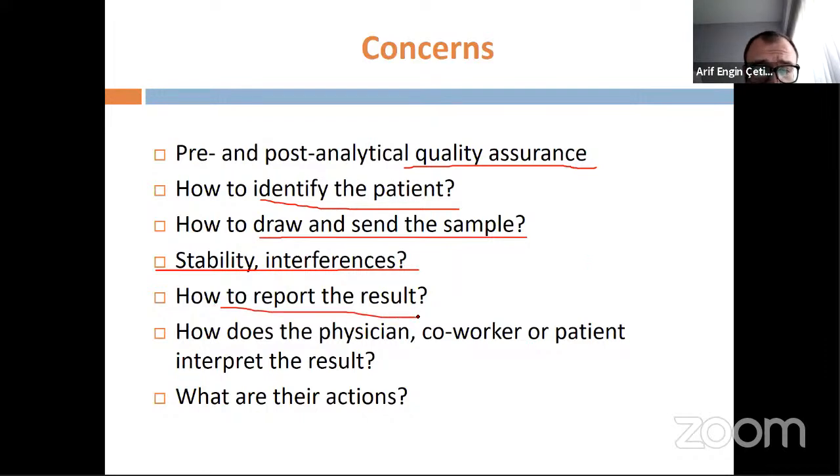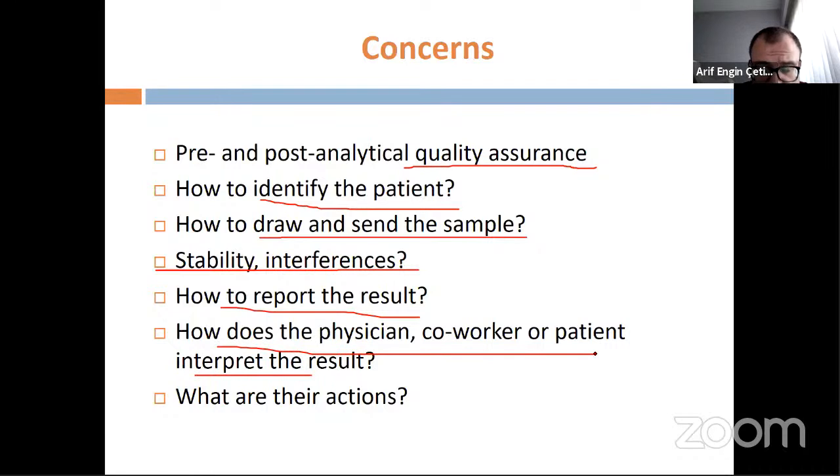There is also no way to report the results if you use it in home settings. For example, if you use the POCT test for COVID-19 in a central lab, the operator will definitely enter your test results into a system. But if you perform this test at home, no one really checks. And if you don't report your test to a healthcare administrator, then the test result is lost. So there is no way to track the test results if the test is performed by someone other than a healthcare clinician.